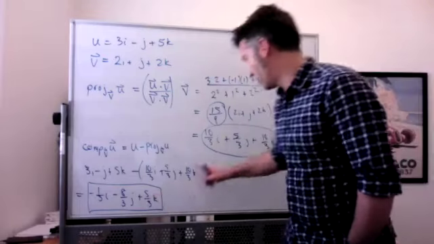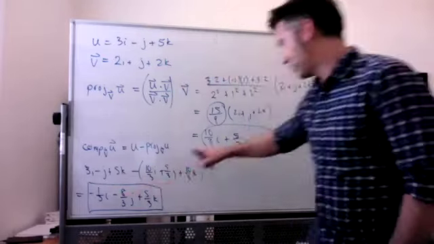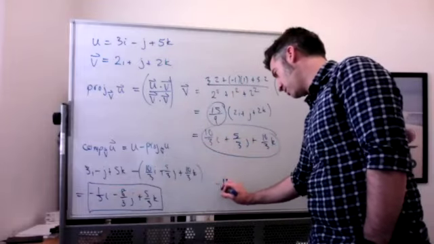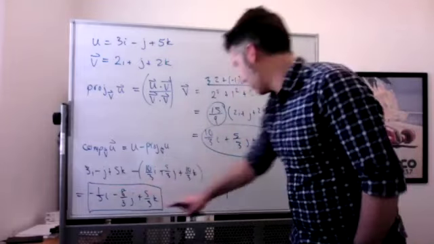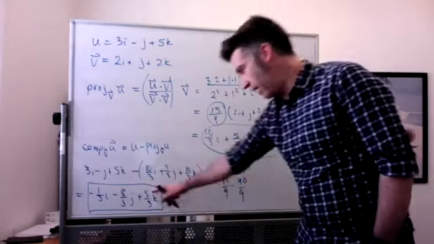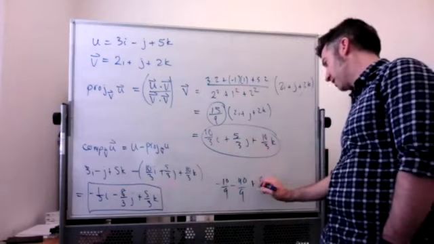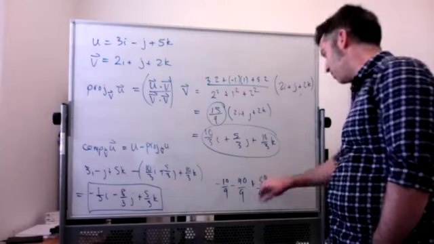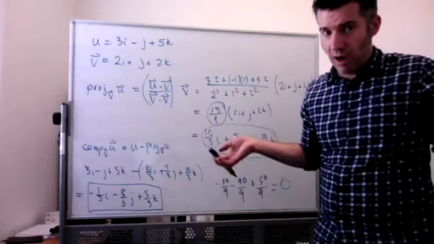So if we dot this with this, I'm going to get negative 1 third times 10 thirds, which is negative 10 ninths. I'm going to get negative 8 thirds times 5 thirds, which is negative 40 ninths. And we get 5 thirds times 10 thirds, which is 50 ninths. Oh yeah, that's 0. So they are orthogonal.